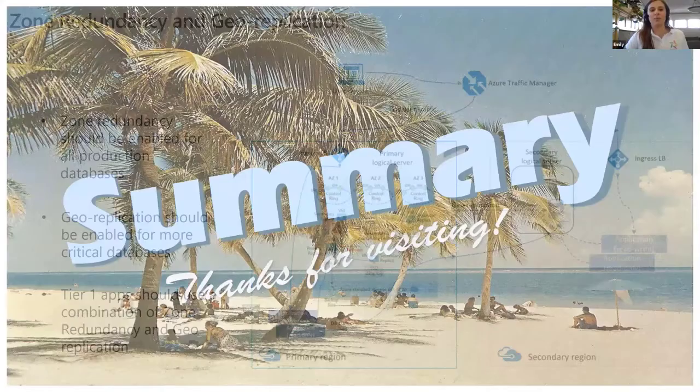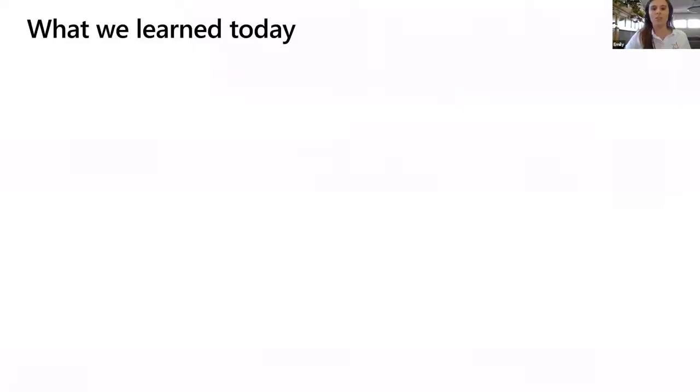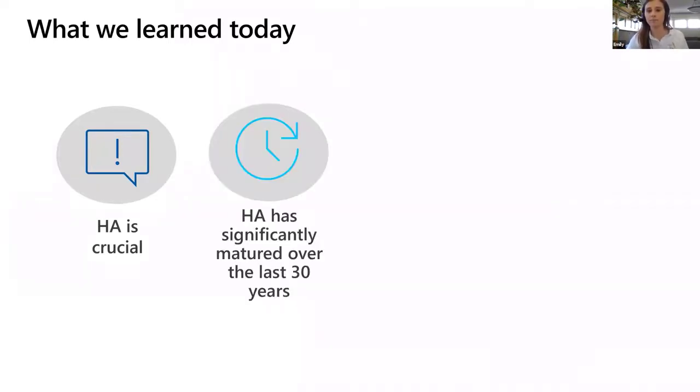Now, I'm going to do a summary of what all we learned today. So, some key things that we learned through the presentation today. First, high availability is crucial. The world isn't perfect, and neither is any hardware or software that exists. This is something we need to be ready to embrace by having systems that minimize the effects of a single failing component with as little downtime as possible.